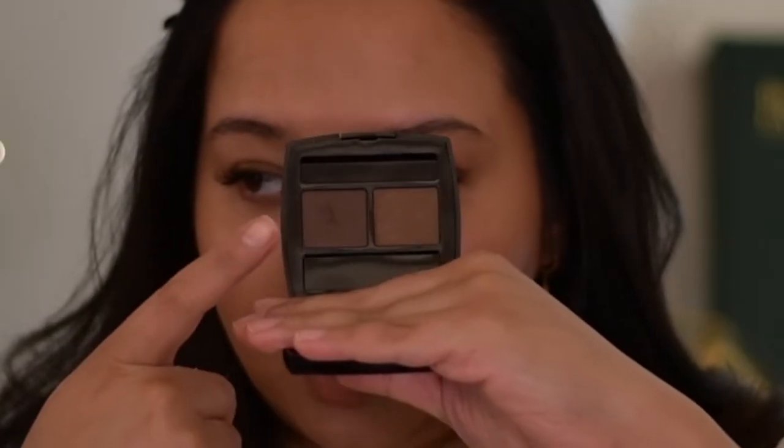So let us get the spoolie and brush up the brow hairs — up, up and out. I know in my last video I had a piece of dandruff stuck in my hair, which was really gross. But you know what, we're all human. I don't foresee myself using the sponge tip thing, so I'm going to go straight in with the angle brush into the powder. Okay, I see a lot of kickup. There is quite a bit of kickup. Let's see how this looks. That is pigmented! That is very pigmented.